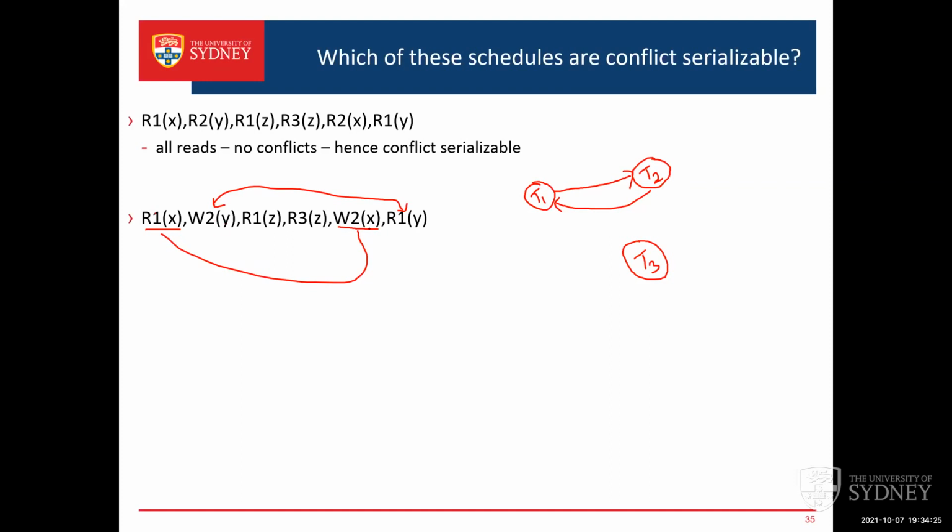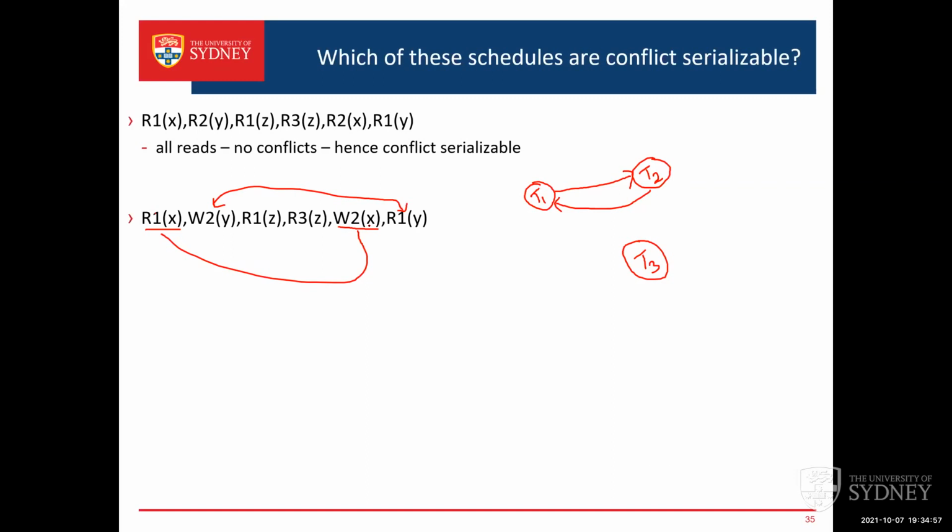Someone said 2, right? No, these are working on Y and X. No, they are working on Y and X. There are no other conflicting pair. I just wanted to check whether you can figure that one out. And I can see that 2 of you fall into that trap and saying W2Y and W2X are conflicting pair. No, there is no other conflicting pair in here.